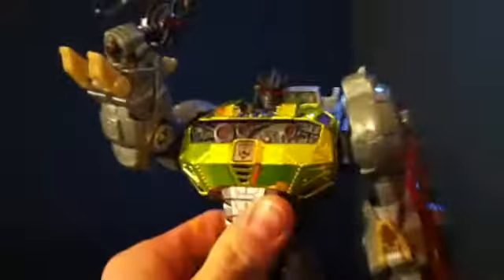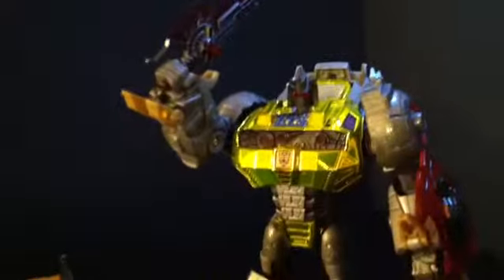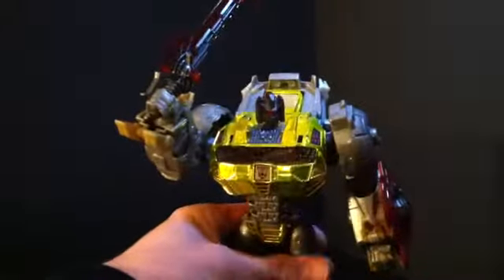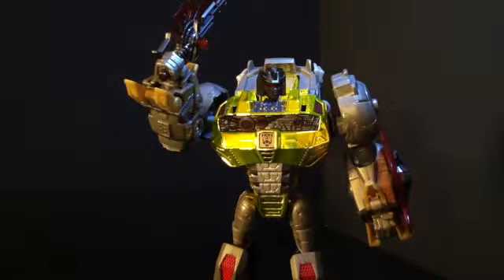If you're just going to walk into a normal store, you're not going to get the whole chromy bits and stuff. I got this guy at BBTS at a cheaper price than Toys R Us, which is sad. So guess what — you just watched Shane the Pain's first ever video review. There will be more, hopefully. I kind of like this, you know, standing behind a camera playing with a toy alone. See you at the next one.